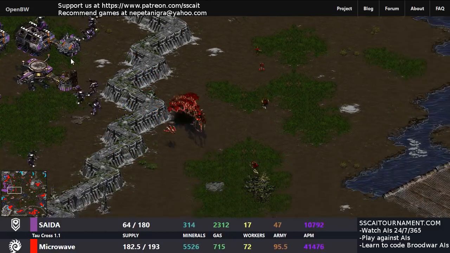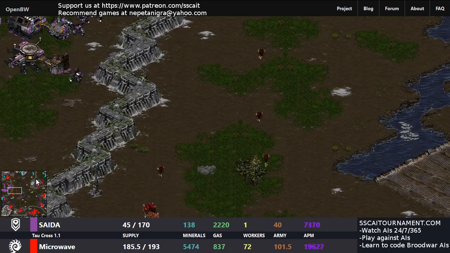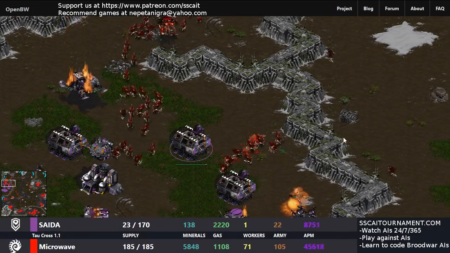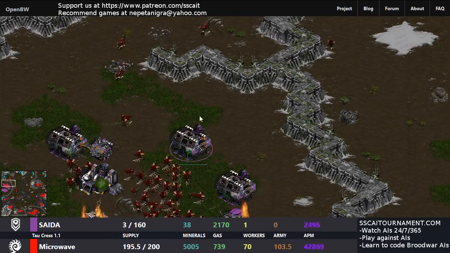Microwave is going to do this by playing straight up Muta. What's it building? Oh, it's building Hydras. It's switching back into Hydras. That's good. Oh, and finally the turret broke. Okay. GG! Let's hop into the next game.